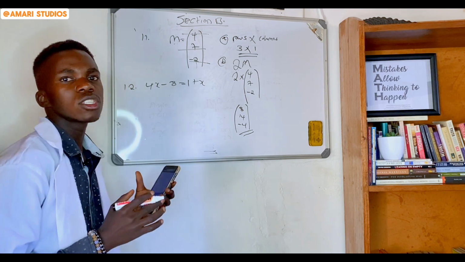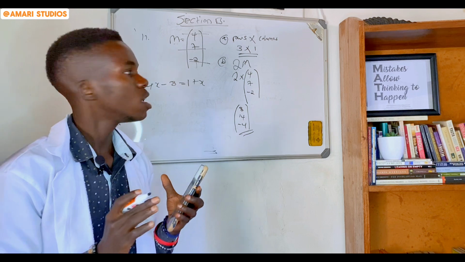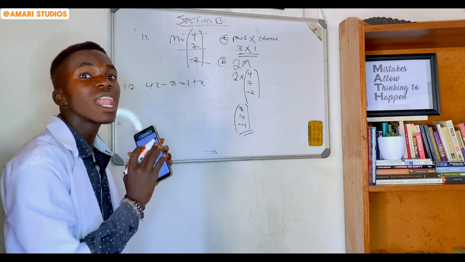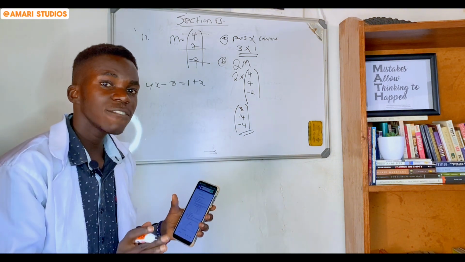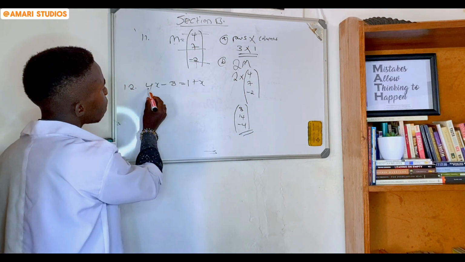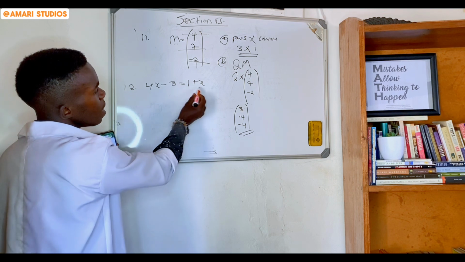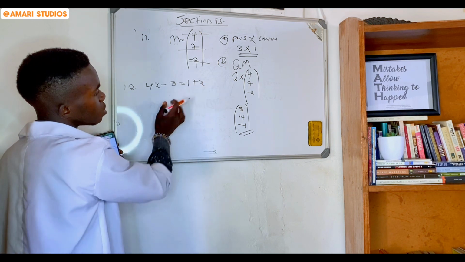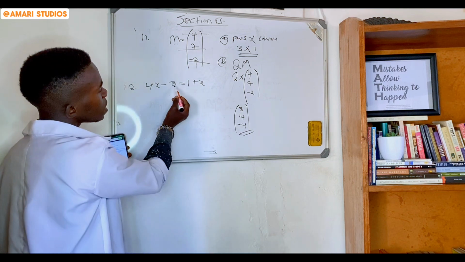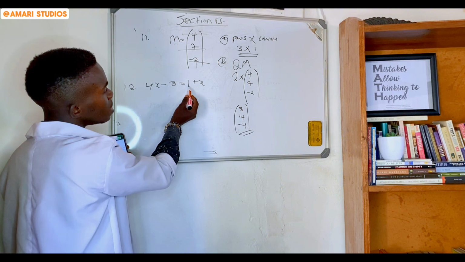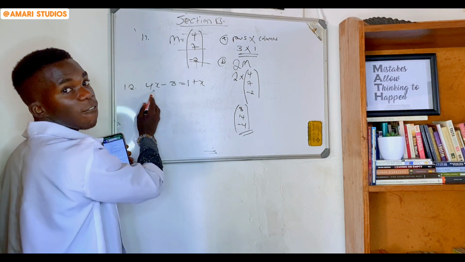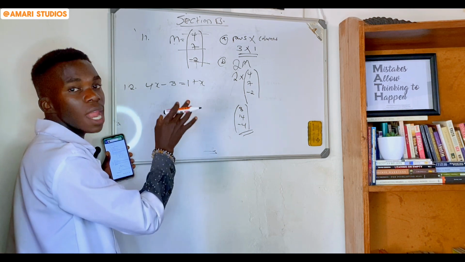The first thing you need to do when solving an equation is to identify which terms are like terms, then collect them together. We have 4x, which has a variable x, and another x on the other side of the equal sign. Then we have -8 without a variable, and 1 without a variable. So -8 is a like term with 1, and x is a like term with 4x. So we are going to collect like terms.